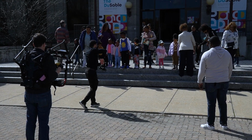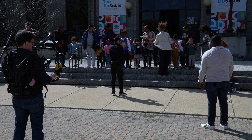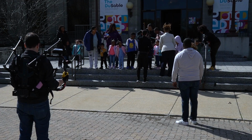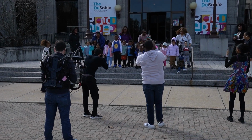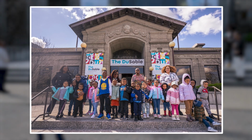of the museum entrance. Okay, all right, we're gonna try, the quicker we go, the quicker we can get warm again, all right. The kids were cold and the teachers were ready to go. So it was important for me to give constant direction to the group so we could get the photos we needed as soon as possible. Big smile, look right here at the camera, say cheese. Yep, all right, say cheese.